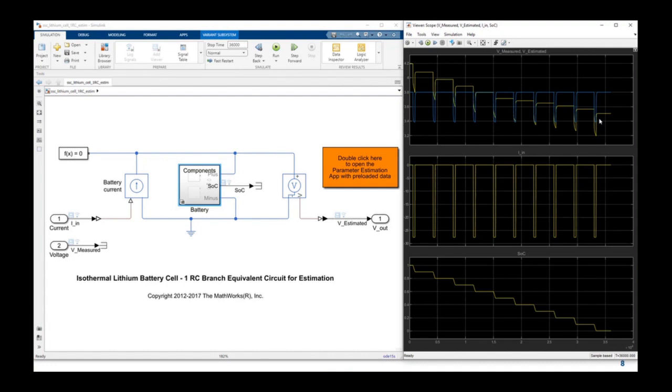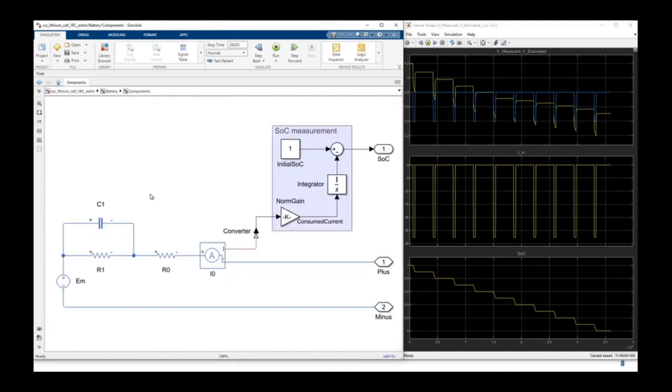And that's because in our model we have just defined one value for the capacitor, one value for the resistor, one value for the input voltage source, and also one value for the output resistor. The values that we have defined match very well with state of charge number 7. But we would need to adapt the parameter values for all the other different states of charge. With this model, that is not possible because we can only have one scalar value for each parameter, and we cannot have a set of vector values for each of these components.